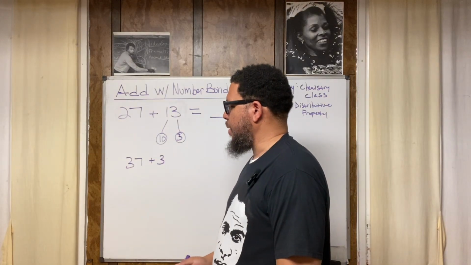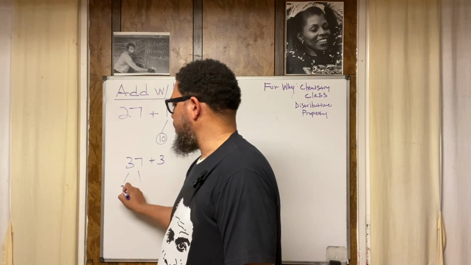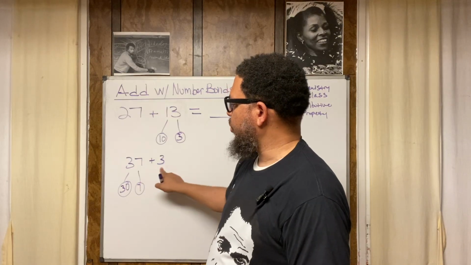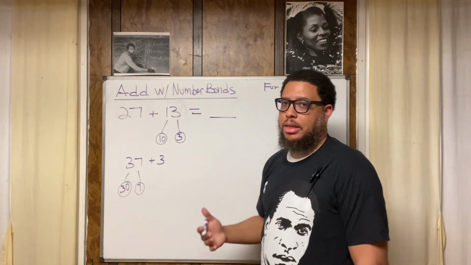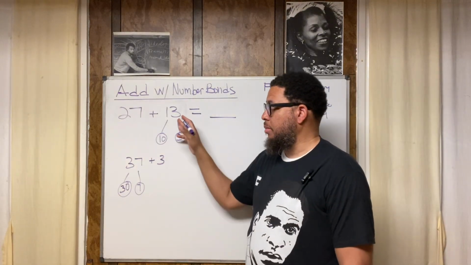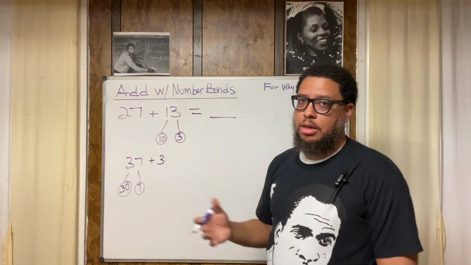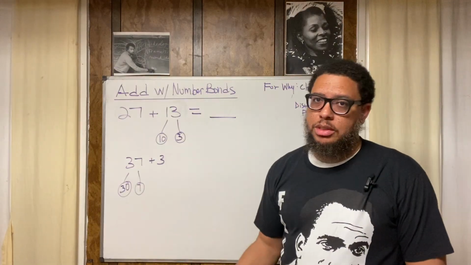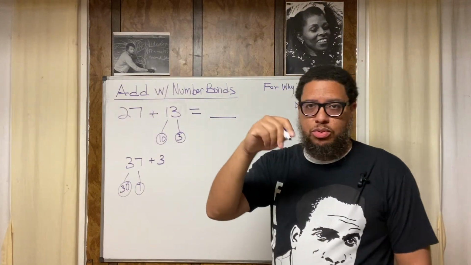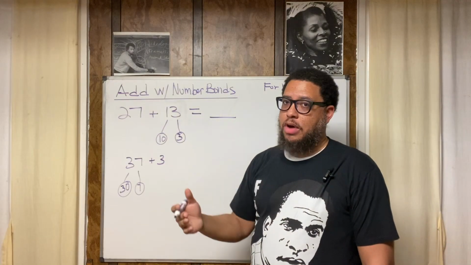Another way to get to the answer is to think about it like this. I could create another number bond and break 37 down into 30 and 7. Why would I do that? Because I know that 3 plus 7 is equal to 10. That's an addition fact that our children should have memorized. If they're expected to add two-digit numbers, they should already have the one-digit addition facts memorized, knowing that 3 plus 7 equals 10 and 7 plus 3 equals 10 from memory. If they still have to draw the circles or boxes or lines, draw 7 lines and then 3 lines and count them all up, that's fine for now.